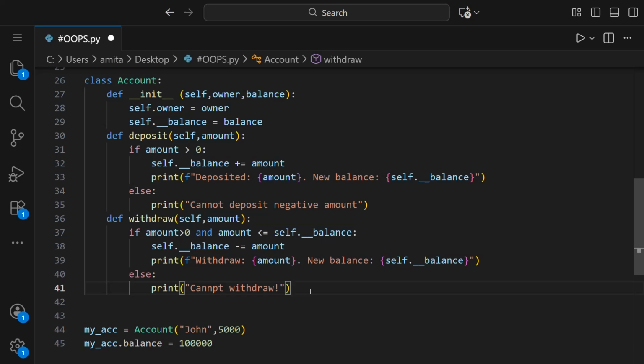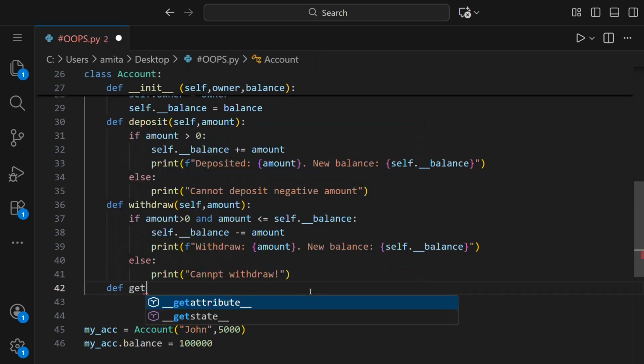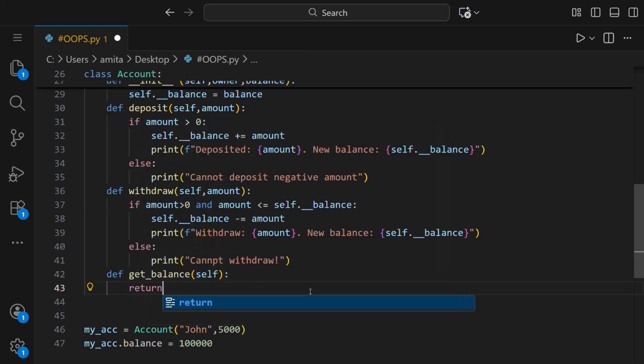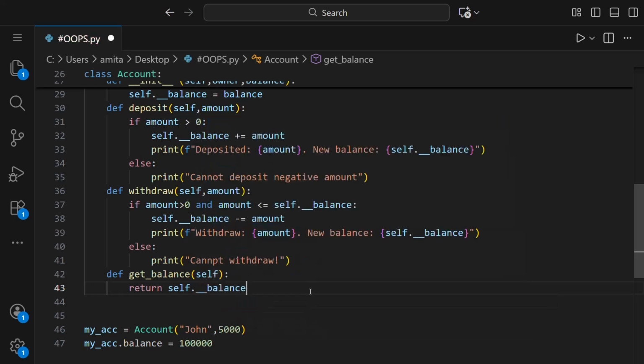We can even add a get_balance method so that we can see what amount is present here. So for that we make one another function, get_balance, and the parameter will be self, and we can just return self.__balance.